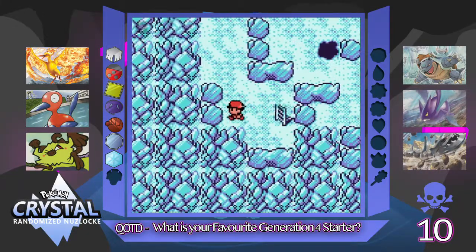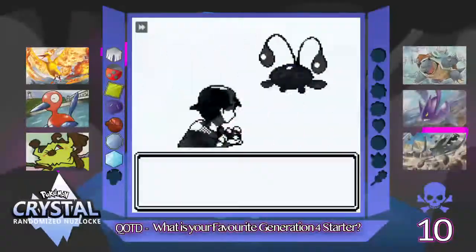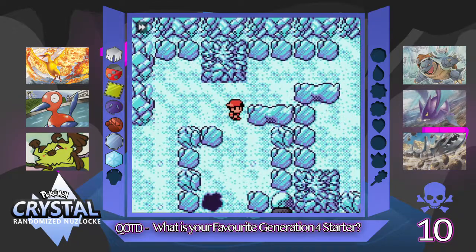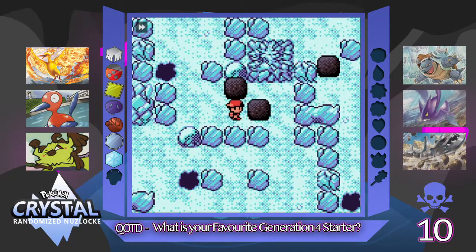Okay, I don't know why that's there. Oh, this is the strength boulder. We got strength, haven't we? Yeah, no. Who is it that has it? What's his name? Snack. Snack has it. Right, can I do it this way? Yeah, I can.